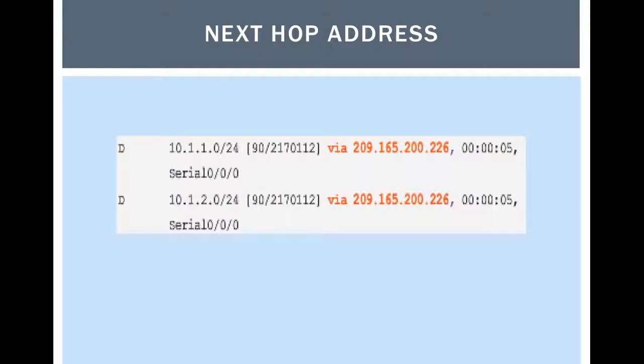Next hop address. A next hop is the address of the device that will process the packet next for a host on a network. The address of the default gateway is the next hop for all packets that must be sent to another network. In the routing table of a router, each route to a remote network lists a next hop. A next hop router is a gateway to remote networks. Networks directly connected to a router have no next hop address because a router can forward packets directly to hosts on these networks.